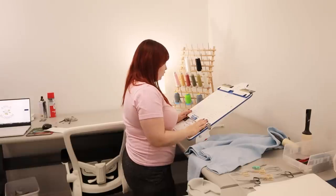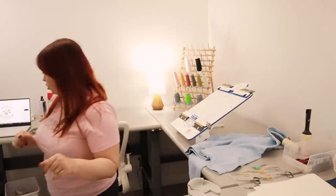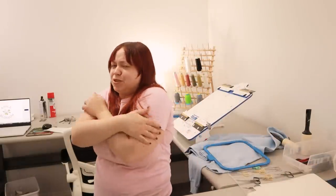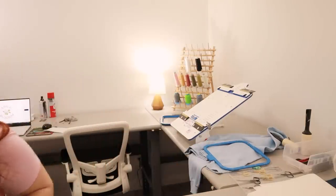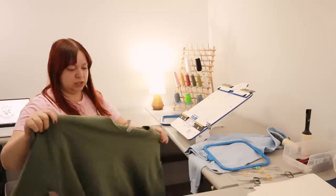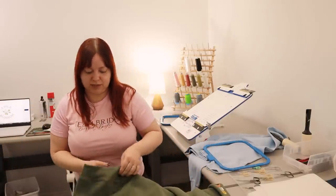Okay. I think I did calibrate this for my 10-inch hoop. Oh my god, I'm cold. I kind of want to put on a sweater, but I just made Christian tone down the AC a little bit because we don't need it that cold. If you're wearing a sweater in summertime, then your AC is too high and you're just paying extra money to wear a sweater.